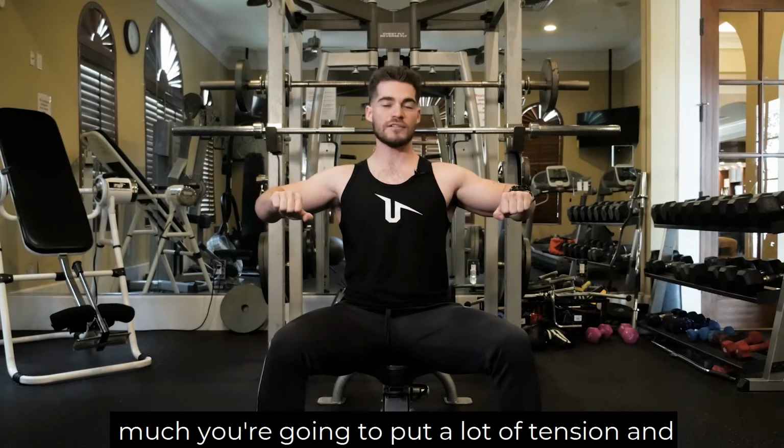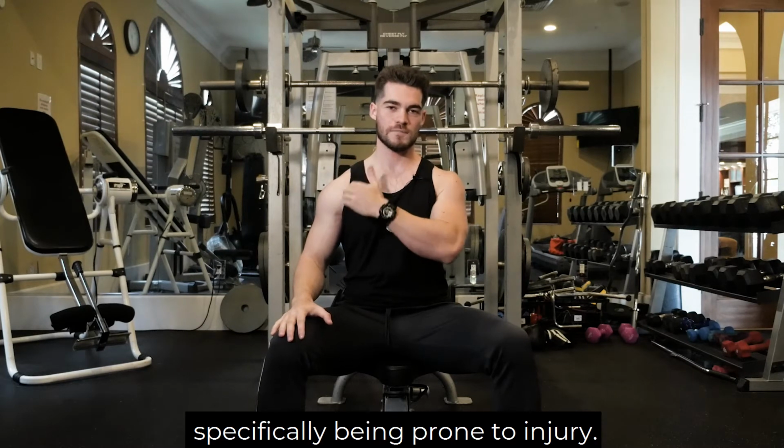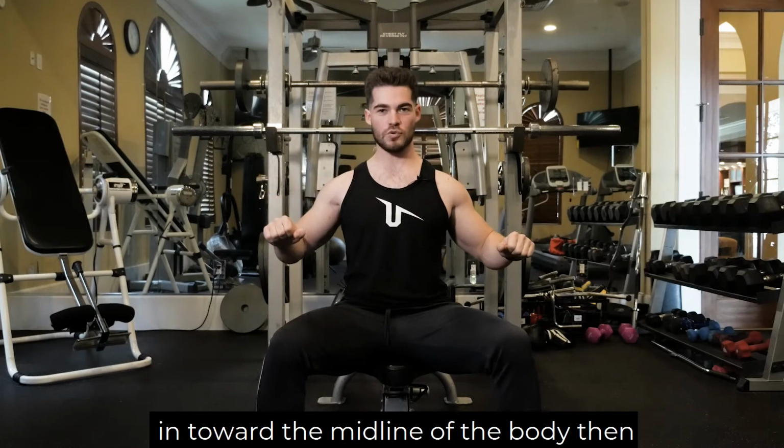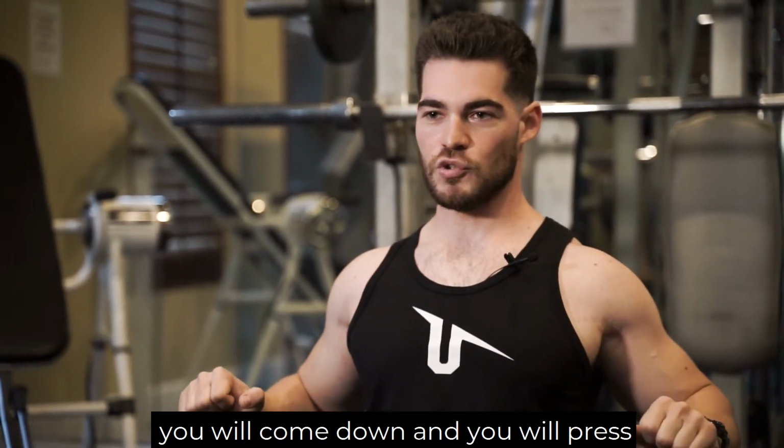If you keep them flared out too much, you're going to put a lot of tension and stress on your shoulder and rotator cuffs, specifically being prone to injury. So make sure that you have your elbows slightly in toward the midline of the body. Then you will come down and you will press, right?